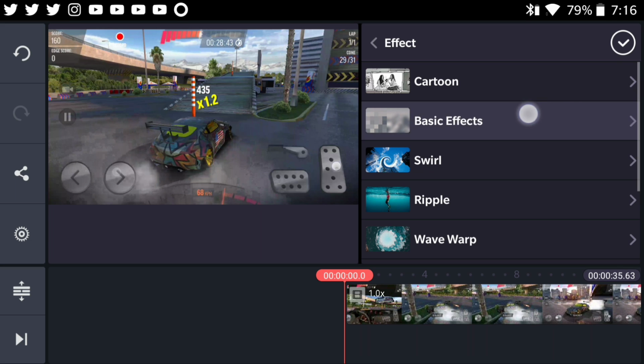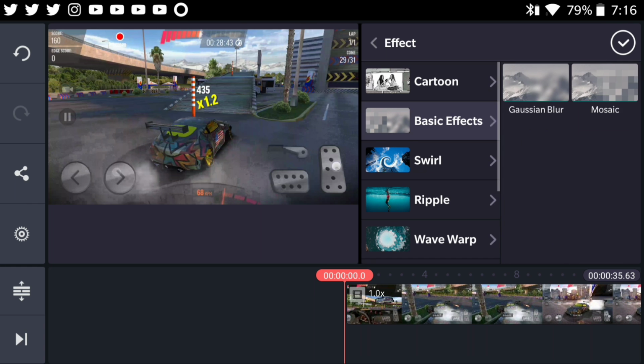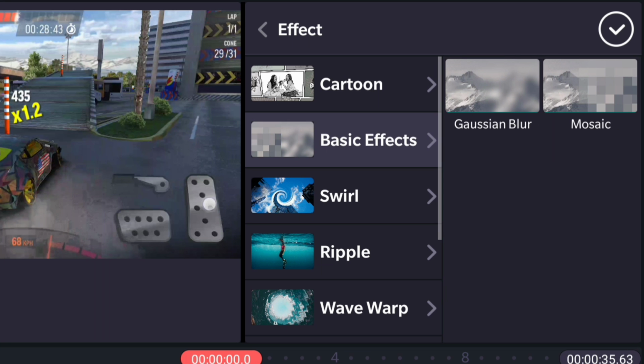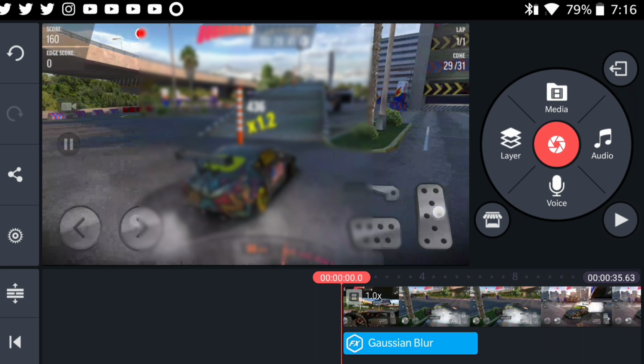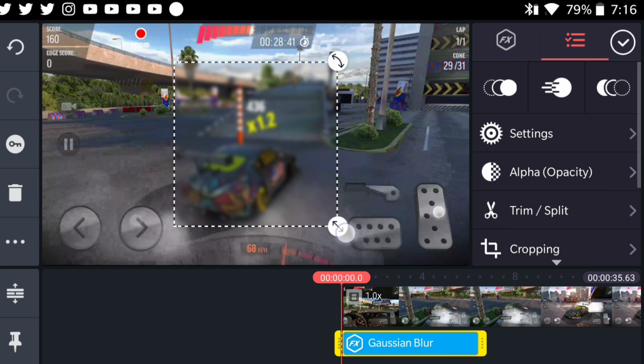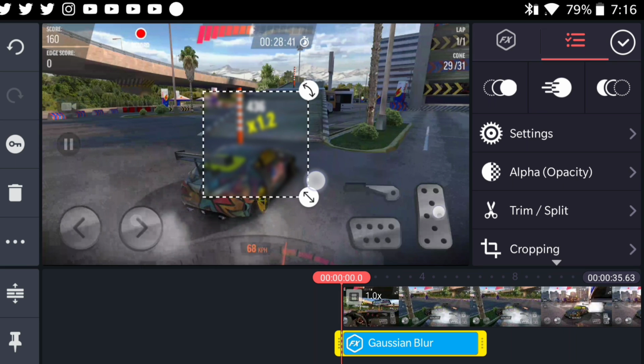But if you have it, basically go ahead and press on the effect button and press on the basic effects that come with KineMaster. Now if you press on it, in the basic effects you should find two blur effects. We're gonna be using the one on the left because it's much smoother and I think it's gonna fit the translation better. But as you can see right over here, the problem is it's only affecting this area right over here. And how to fix that?